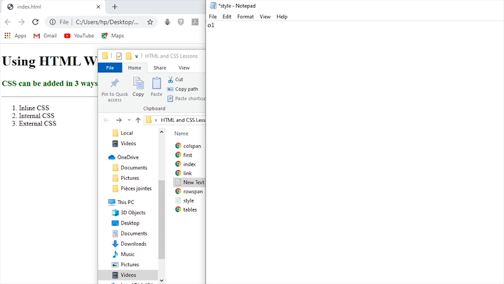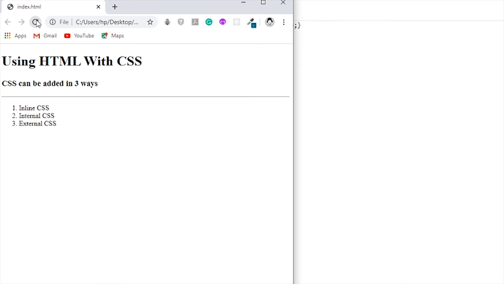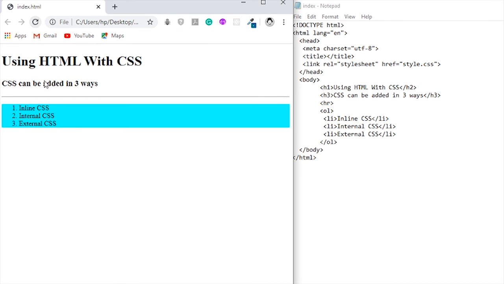I will put my curly braces, and then here I will say background-color. I will put the background color that I want. Let me put aqua. I think I like this color. And then semicolon. Save it. Refresh. You can see now the background has changed.